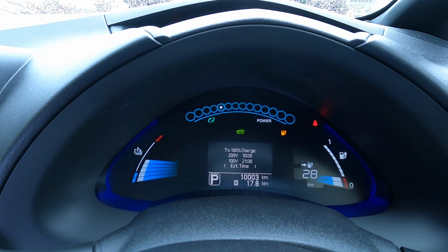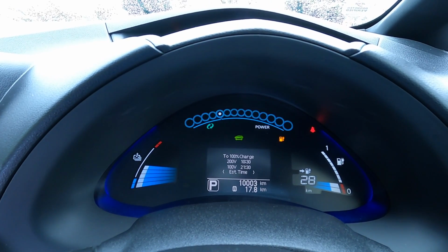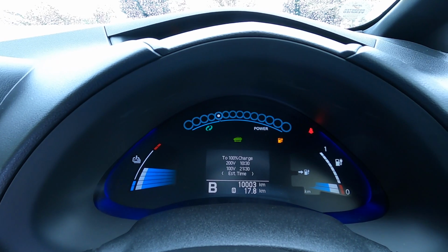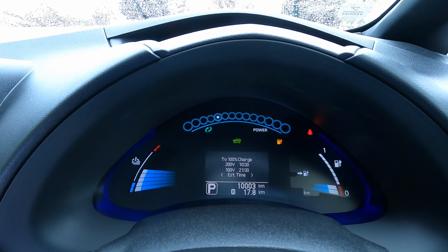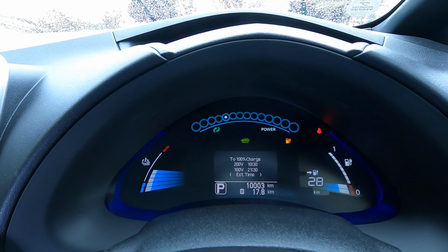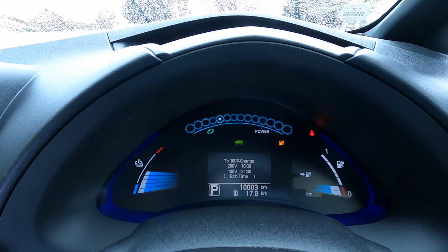That tells us that we're in ready mode. Ready mode means you put it in drive, which I'll show you now. Foot on the brake, into D, back again into B for braking mode, we'll talk about that in just a second, or into reverse, back into park. Car's ready to get on with its day. Below that is the multifunction display, which tells you an awful lot of information about what's going on in the car, trip meter, those kind of useful metrics.